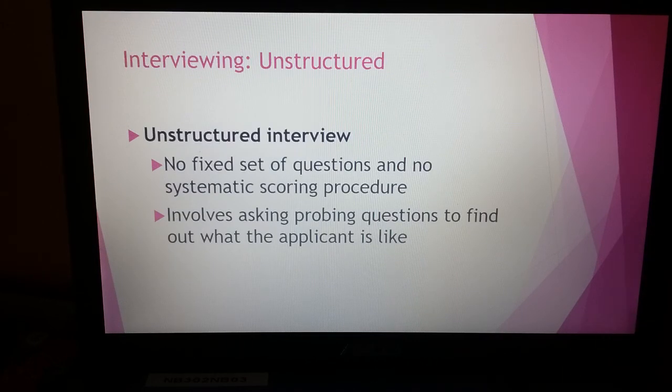All right, so interviewing. There's an unstructured interview, where there's no fixed set of questions and no systematic scoring procedure. So you just ask questions to see where the conversation flows. It's not necessarily the most effective way. It's a little bit subjective, and it could be influenced by the bias of the interviewer. And also, it could be considered illegal if you get into territory and ask questions you shouldn't. Of course, you just have to be aware of that. However, it also provides a much more accurate assessment of someone's job-related personality traits, which is important. It's just like having a conversation with someone, so that can be really good. You just have to be careful that you're focused.